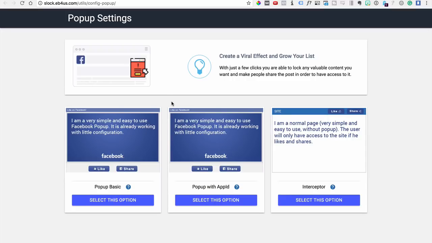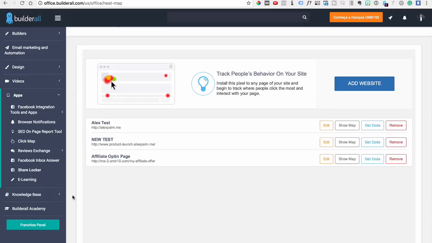One of the members we have has a case study where he was able to add an additional 400 people to his site just off of 400 shares. I don't know the exact number in terms of visitors, but a lot of people visited his site from using this strategy. Very, very cool too.